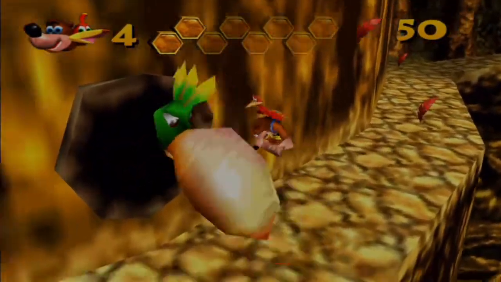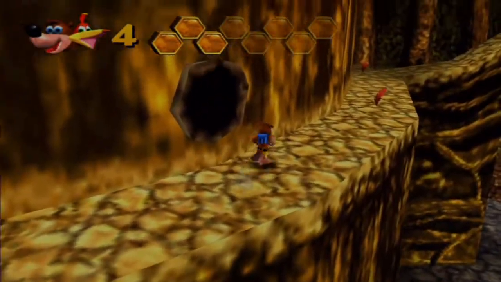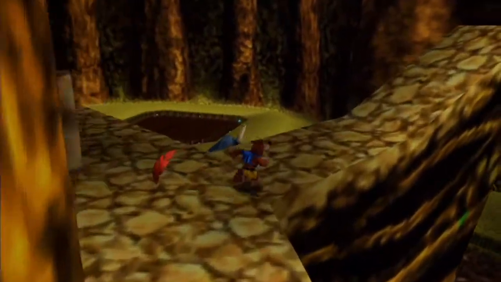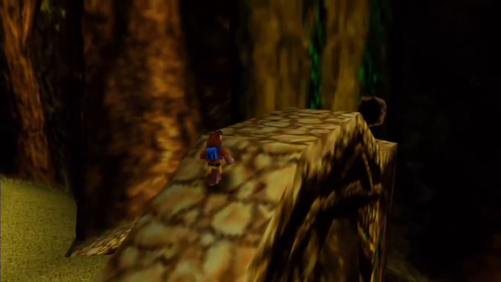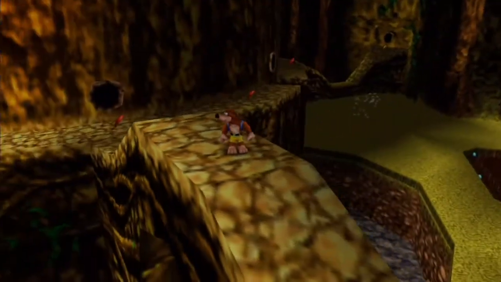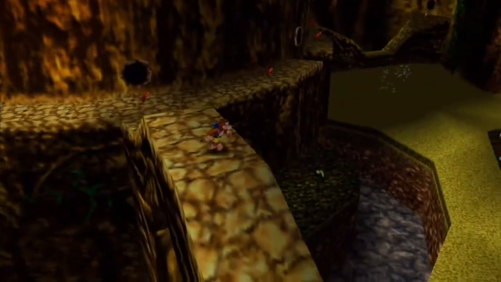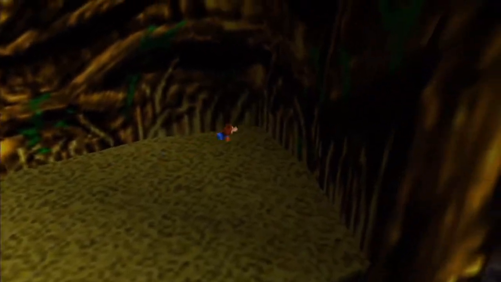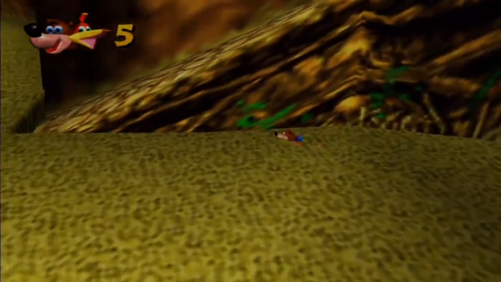Stupid bird. Give me that. Give me your health. You wanna mess with B2 Bird? You wanna come and mess with the almighty Banjo-Kazooie? I think so. Alright, I was right. There was a wormy over there. Yahoo! Extra life. Booyah!